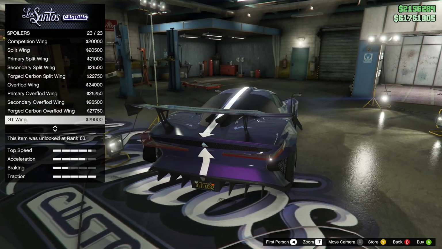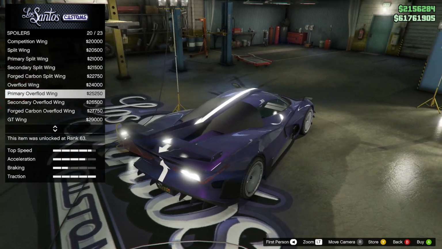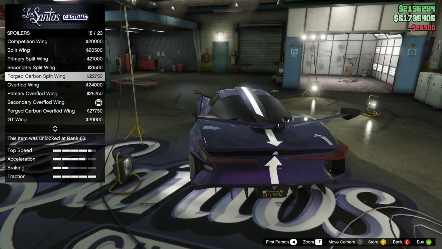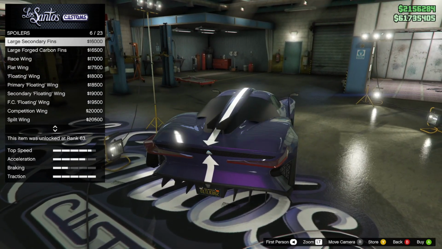We got spoiler designs, a GT wing. Ooh, forged carbon overflawed wing. That looks sick. All right, we're going to go with a secondary overflawed wing. Oh, that one looks sick too, though. Oh, there's so many good options for this car when it comes to spoilers. I like this. That one's all right.